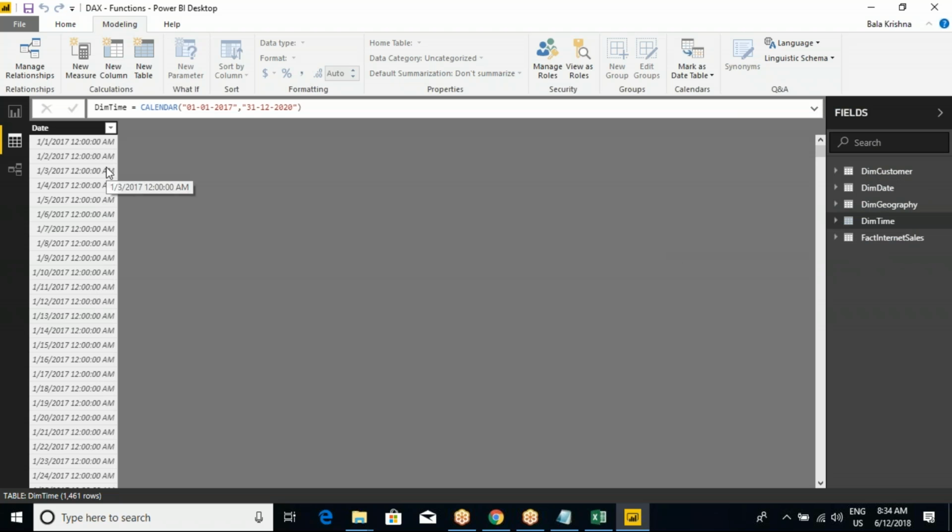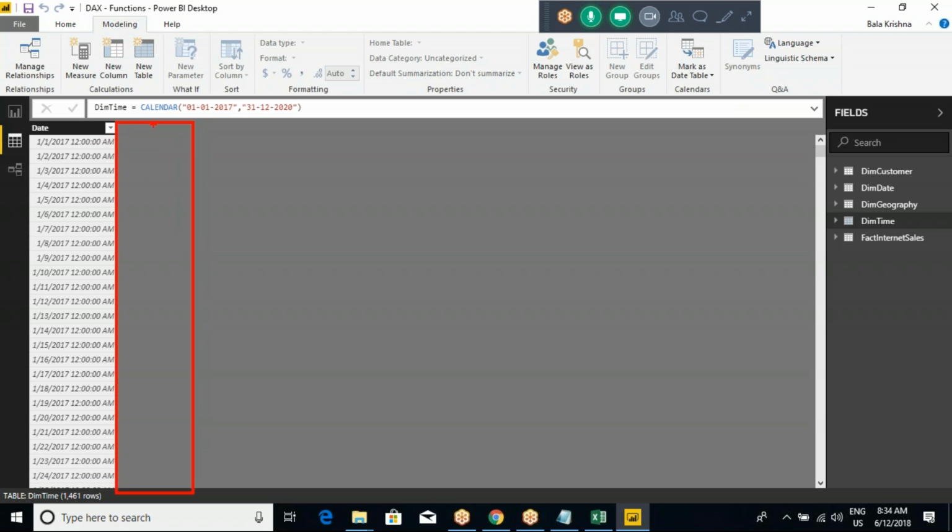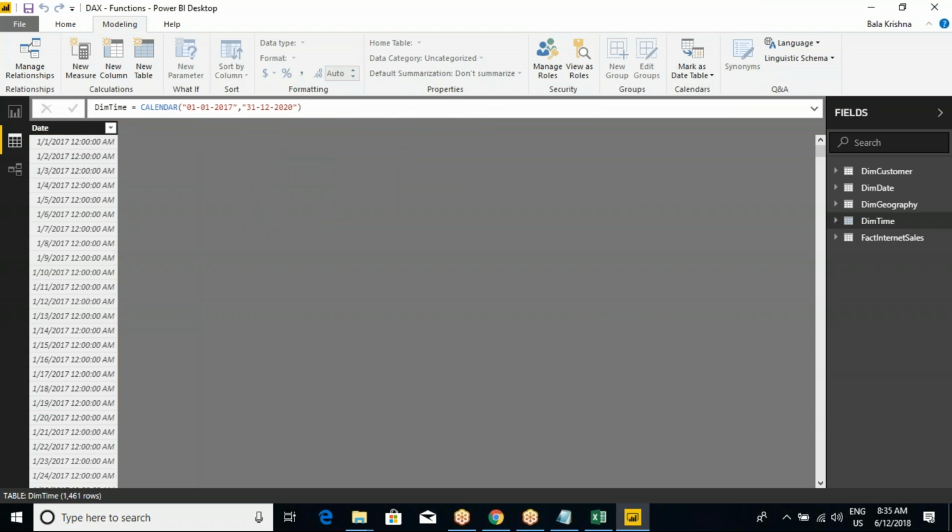And now let's say I'm going to add an extra column here. The column name is year, and add one more column here, month, one more column, day, and what is the week number, and something like that. For example, if I pass the date, what is the end of the month date? So there are lots of functions available. Using one function, we are going to add the extra new columns.